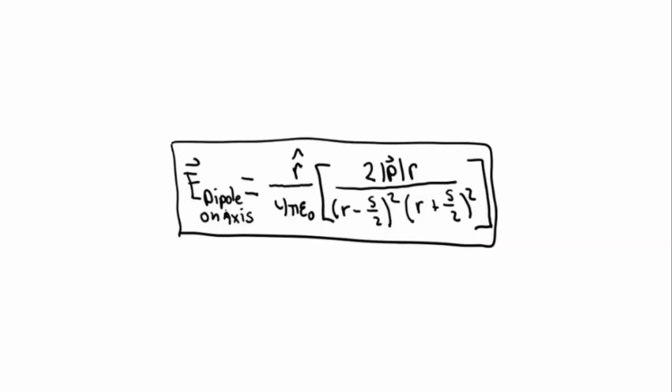Next, we derived an equation for calculating the electric field of a dipole if the observation location is on the axis of the dipole, which we can see here. We looked at a more specific case of having an observation location on the axis, which is when S is very small when compared to R. By letting S equal 0, we can determine that in this new case, we can use the formula seen here.